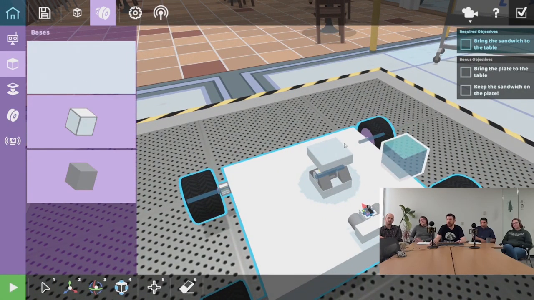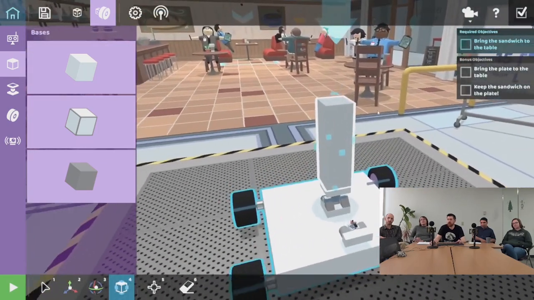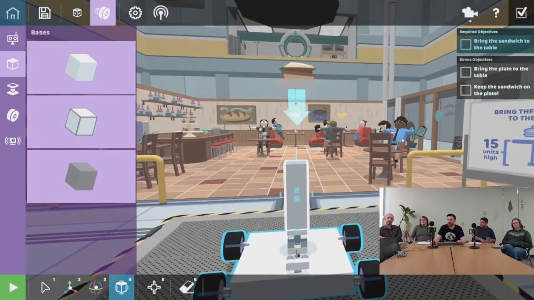While you're doing that, should we talk briefly about the setting that this is in while you're building the robot? The bistro? Yes. Now where are we? I have no idea.